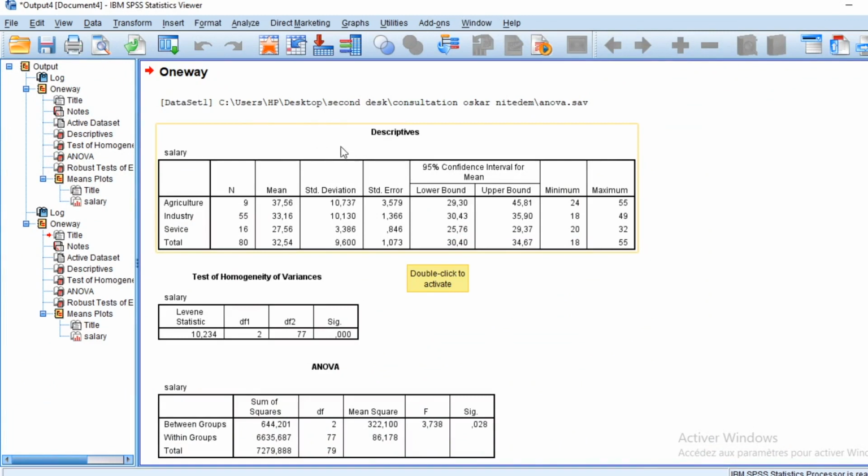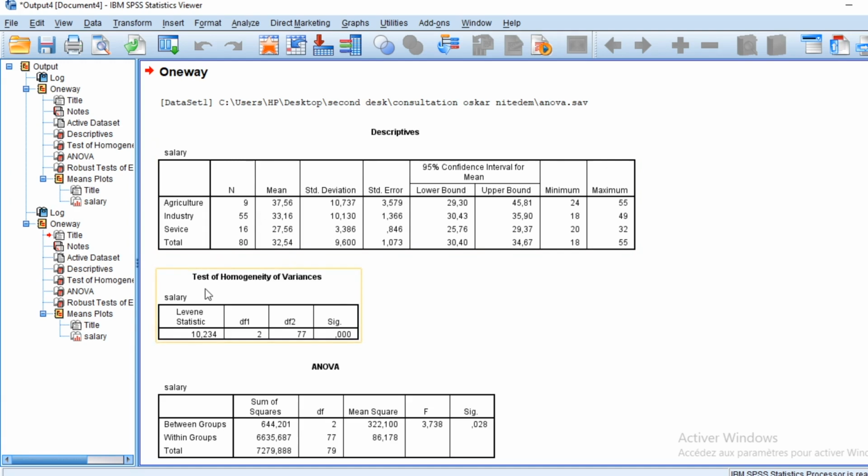The first table that appears in our estimation result is the descriptive statistics. We have the salaries, and the most important pieces of information in this table are the mean and standard deviation of our variable: the mean salary in agriculture, in industry, and in services, as well as the standard deviation between the different groups.